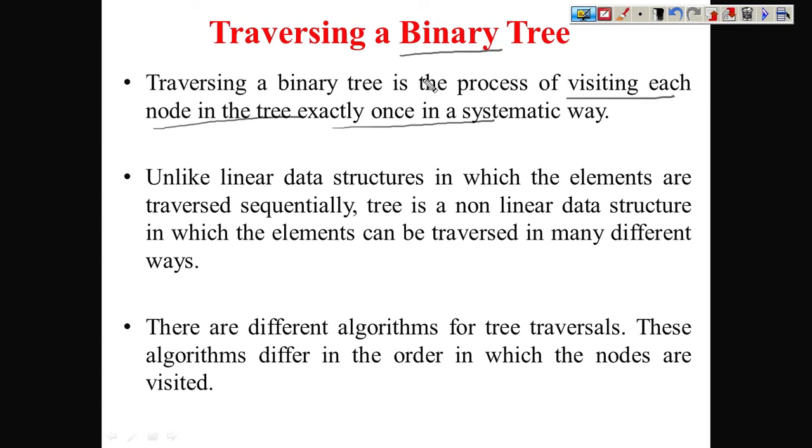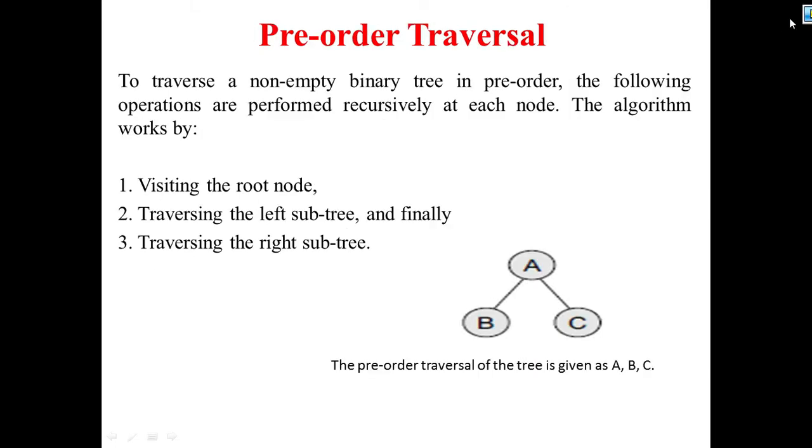So far we have seen linear data structures. In linear data structures, we have sequential access and a defined successor for any given element. But in a non-linear data structure, the elements can be traversed in many different ways. A tree is basically a non-linear data structure, and we have different techniques for traversing or visiting its nodes. The most popular techniques of accessing these nodes are in-order, pre-order and post-order. We'll see how these algorithms are actually used to traverse the tree.